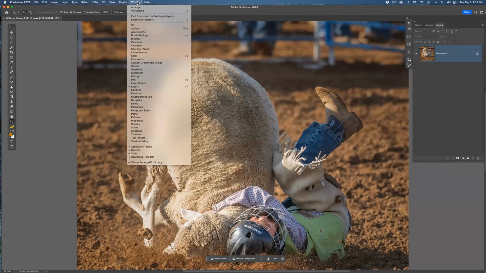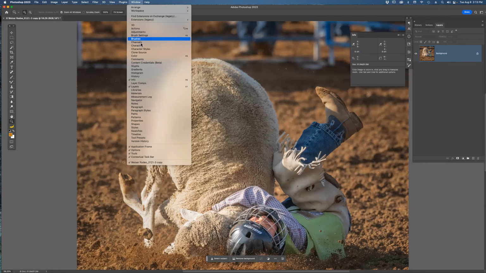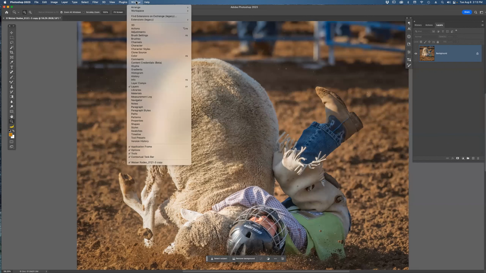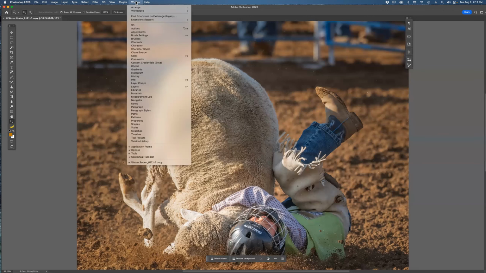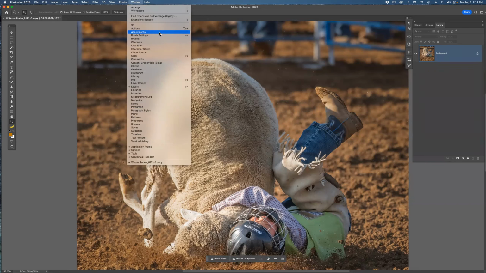Or what you can do is come up here to Window and go to, say, Info. That brings up my Info panel. It just puts it back into the stack again. But you can turn off my actions and layers and history. So let's go to Window, and I'm going to turn off my layers. That got rid of actions and history because they're all tied together. So if things get jacked up, just go back in here again, hit layers, and it's back in again. So you can use this Window menu to open up whatever you want to use.